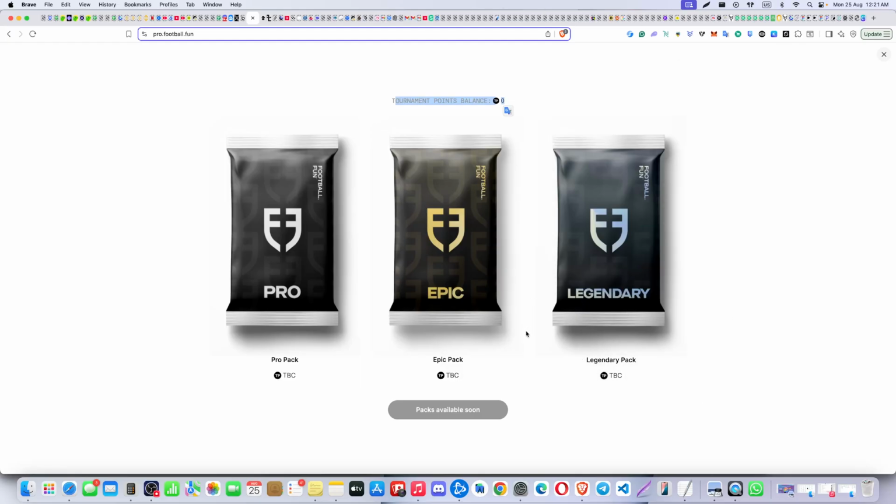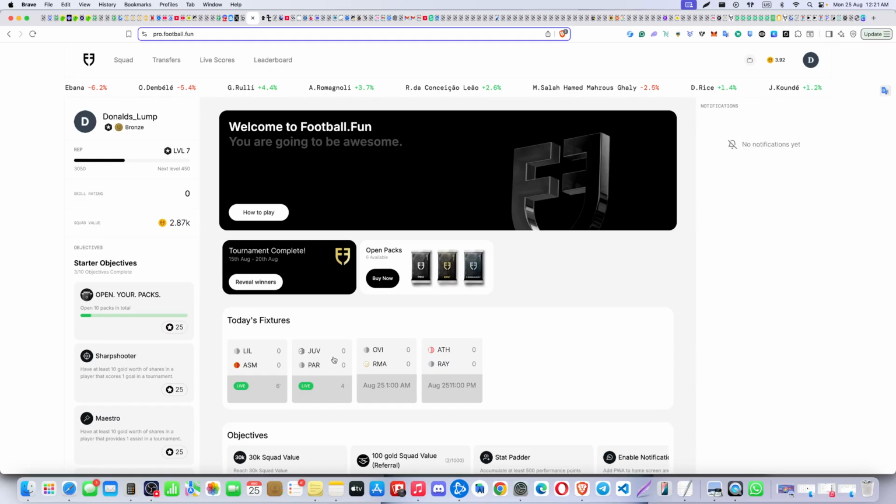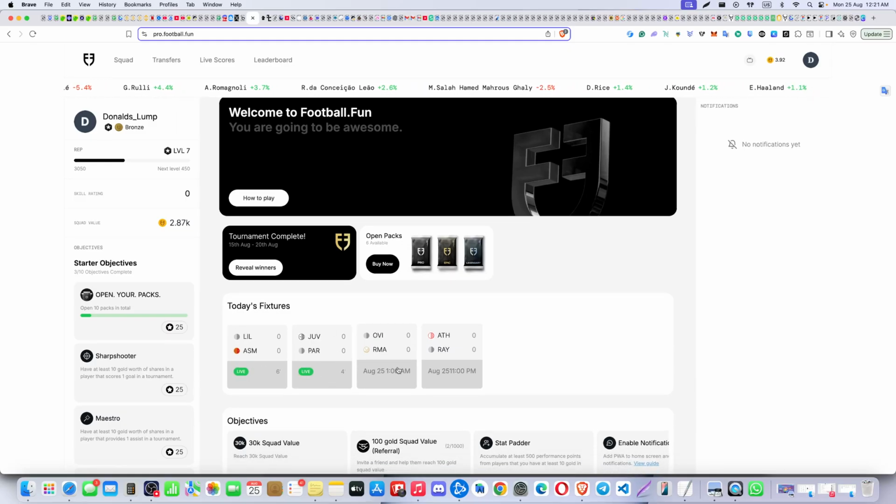This is my strategy, my logic behind this. Try to open as many packs as possible because the price is going to increase, and you can also use them for your active squads, which again generates more TP for you. So more players, more TPs. The accumulation will be faster compared to accumulating the TP and then opening the top packs. So that's the idea. Okay, so this is today's fixtures.